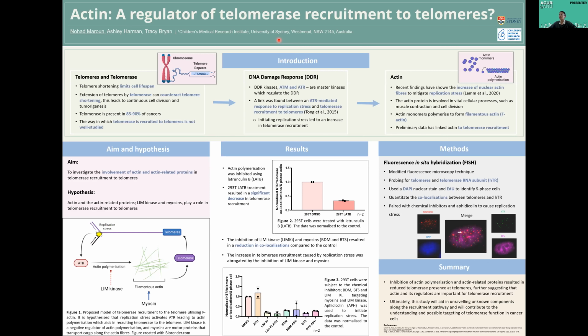So what is a telomere? Telomeres are the protective caps that are found at the end of chromosomes. They're repetitive TTAGGG repeats, and they shorten every time the cell undergoes division. So once the telomeres of cells reach a critical length, normal cells undergo cell senescence, or in other words, the cell stops dividing. However, cell senescence can be counteracted by telomerase, which is an enzyme, and it lengthens telomeres by adding the telomeric sequence repeats.